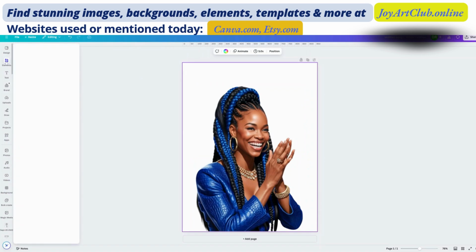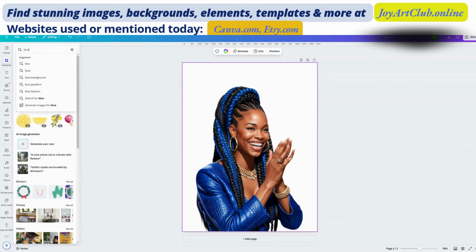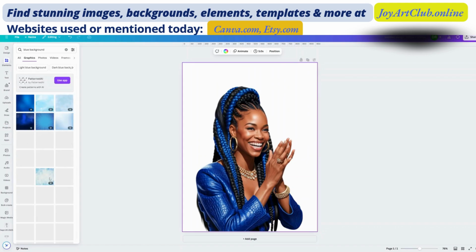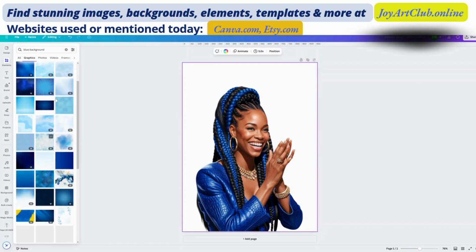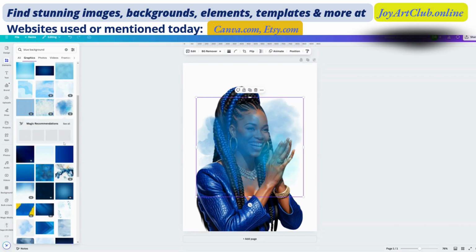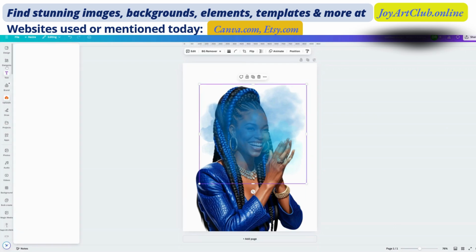So you can add elements and fonts and things like that. So let's go over here. I'm clicking on elements and I'm going to type in blue. What should I type? Blue background. And let's see what comes up. All right, so let's click on graphics. And I don't want anything that's square like that. I want something that is more design friendly or design element, kind of like that or like that. Let's see, did that pop over here? It did not. Let me click back on elements.